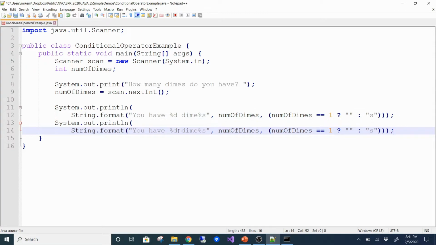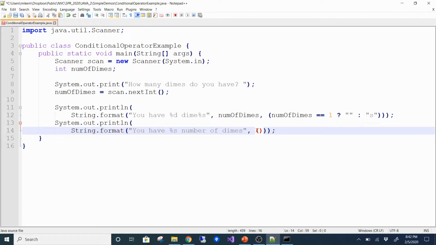I'm going to say you have %s number of dimes. Since I'm only using one place to inject a variable, you only need one value after this inside of this format. And this is where I'm going to put in my conditional operator.